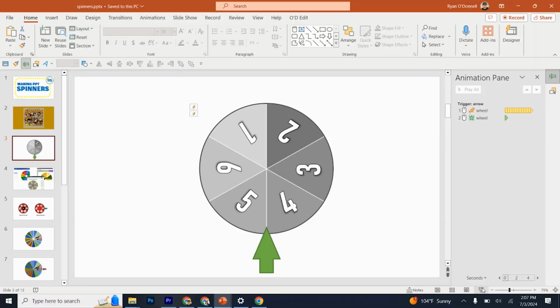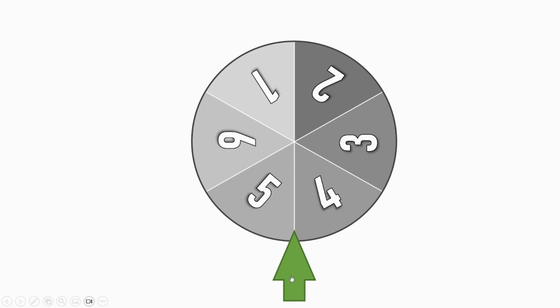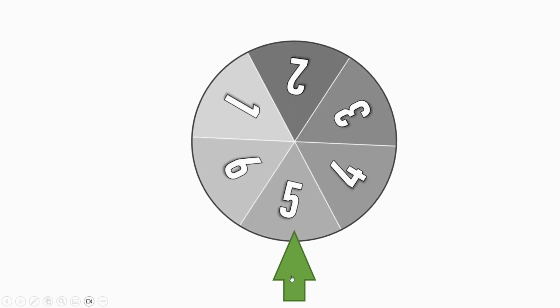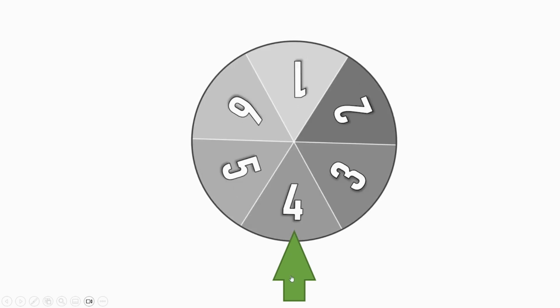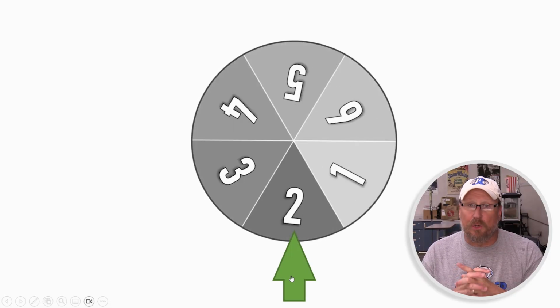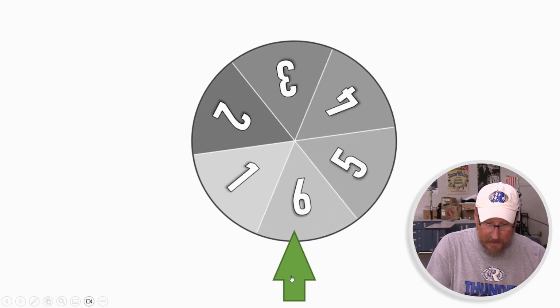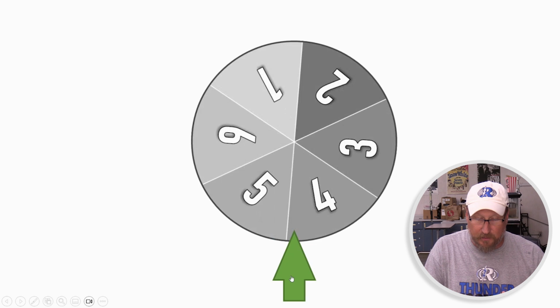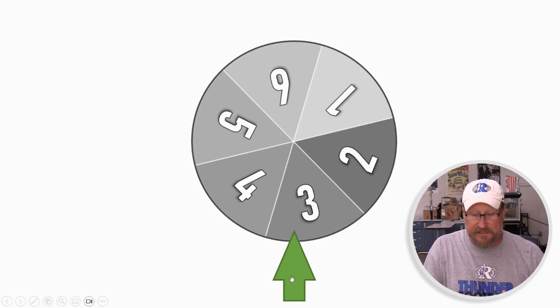And so basically what you need is something that could spin. You need a circle here. And if I put this in slideshow mode, you should be able to see here's my basic spinner. Ready, set, and it'll spin infinitely. Once you click on the arrow, it spins. When you click on the arrow, it stops. That one's a 3. Do it again. And it'll go forever. That's a 6.